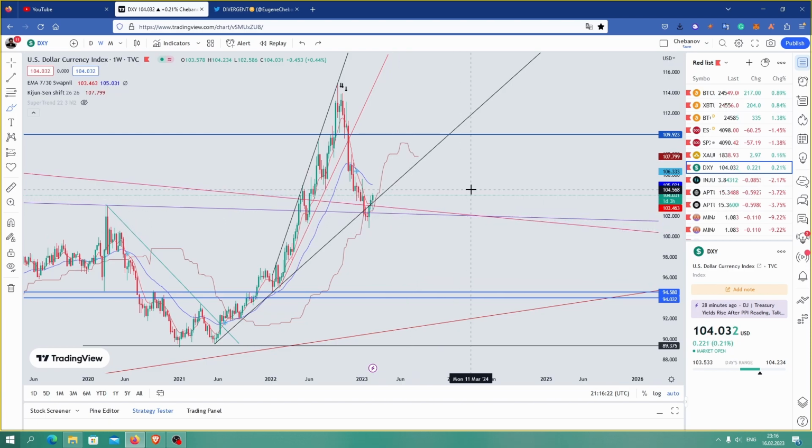but this is because the dollar has lost its trend. It broke this trend line as support that it held for a year and more than a year. Definitely it had its run, and that is why it is not that convincing in its moves, and the correlation is being lost at the moment.